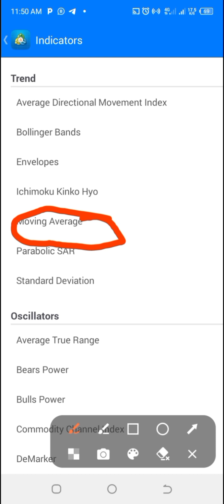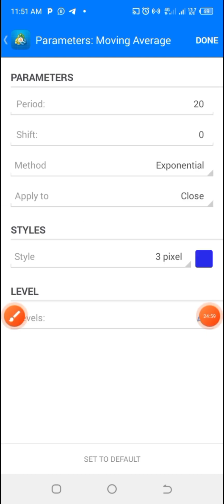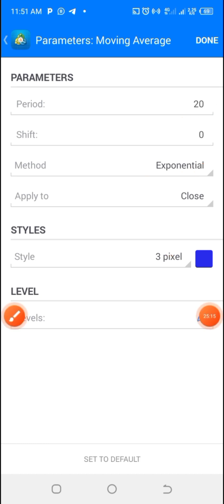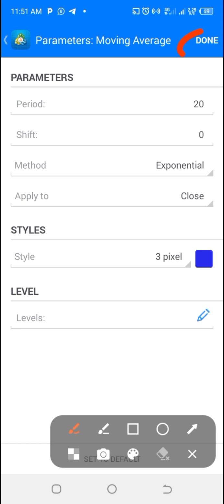Mainly I use the moving average, so I'll click there. So my settings are already there. You see that is 20 period, that's what I use. Then you go to method, I use exponential moving average, then the pixels I can leave at 3. All right, so after that I can click on done.